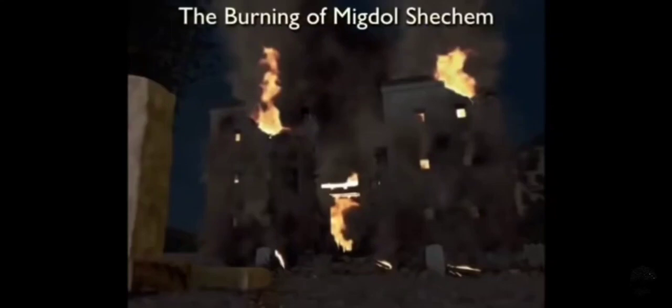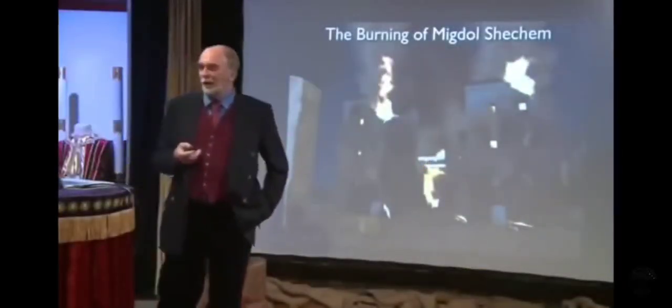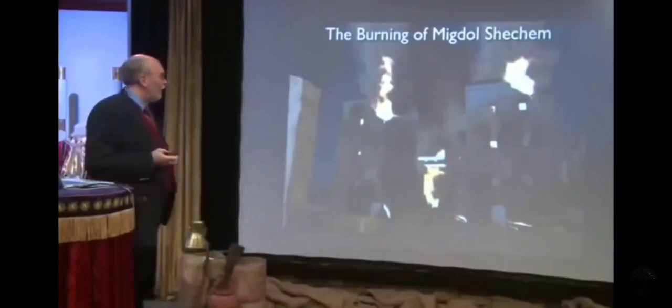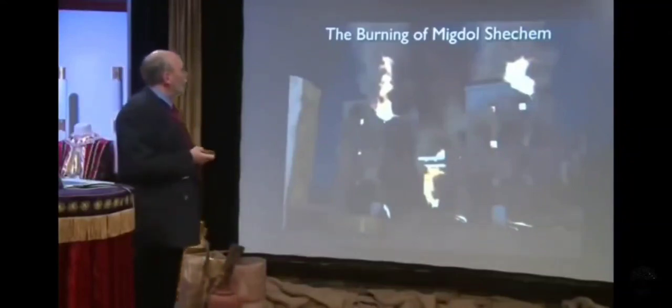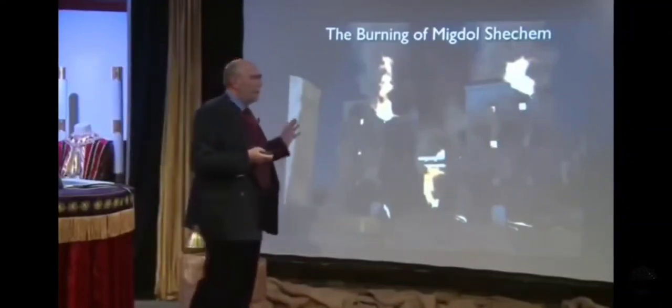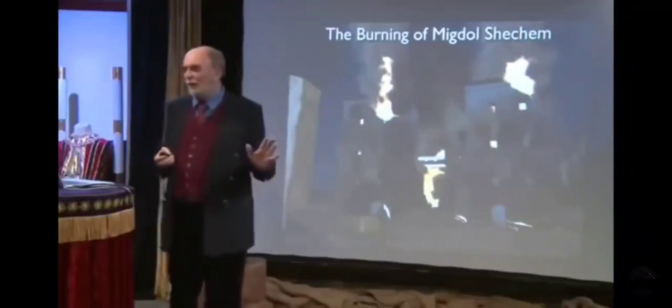Sometime later, about 100 years later or so, there was a king of Shechem called Abimelech. And he was a pretty bad character. And he decided to attack the city and kill everybody in the city. And this is a reconstruction of the fire of destruction which burnt this temple to the ground.